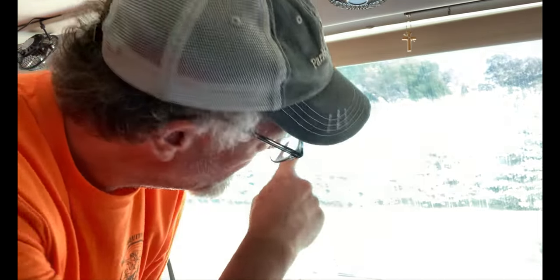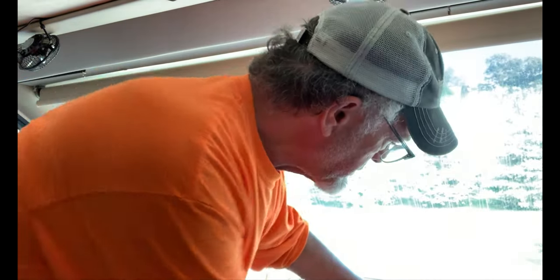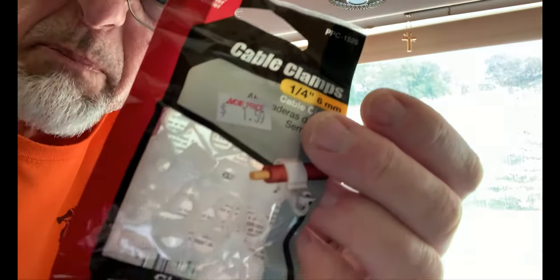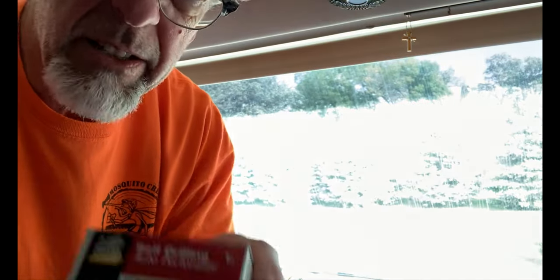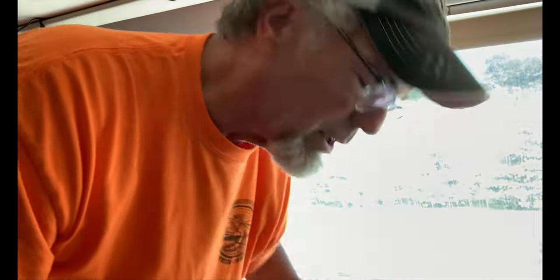So here we go. What I'm going to do is put the camera up on the windshield, lock that into place, and then start routing the cable through over the windshield, down and around to the AC plug, the 110, 120, whatever the heck it is. And I'm going to be using some basic cable clamps and some self-tapping little screws. So we'll see how this works.